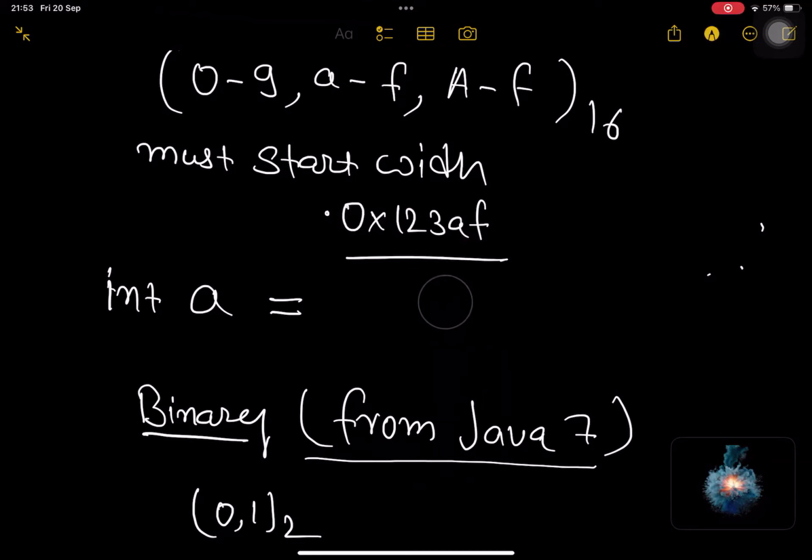So we'll take one example of hexadecimal. We'll assign just a simple value. I'm assigning 61, so this 61 is a hexadecimal value. Why is it a hexadecimal value in Java? Because we are using this prefix, right? If you do not use this prefix, it will become a normal decimal. So if you want to assign a hexadecimal value, while assigning you have to use capital or small x. Okay, clear?